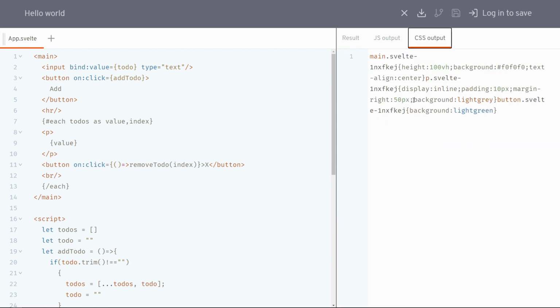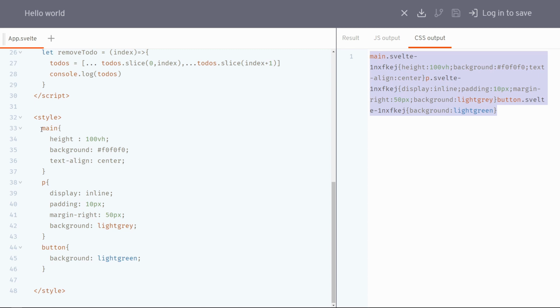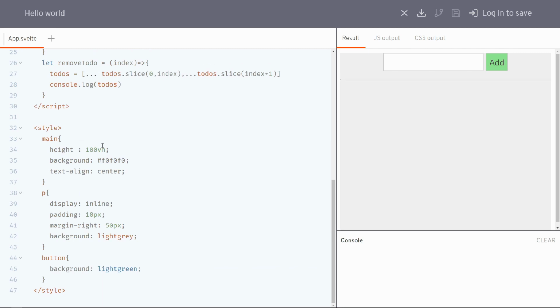In CSS output you can see here it will add some classes randomly to our function so that the specified CSS in our file will be scoped. This application is only to make Svelte as simple as possible. That's why I made this application.